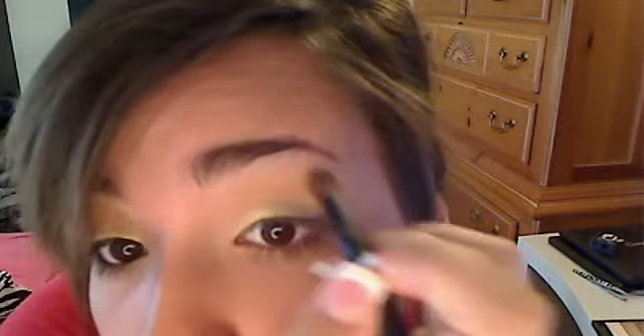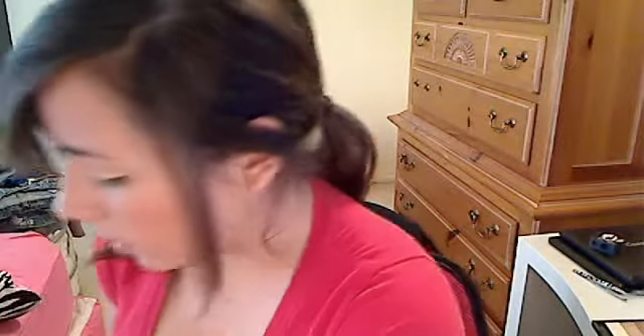It really gives a nice look to your eyes. And now you're going to take the color that you put on the middle part of your eye. I'm going to use the medium shadow brush — it looks like this. I use it when I do my highlights. A lot of my brushes I get from Target. And you're going to take that and use it as your highlight — it should look like that.